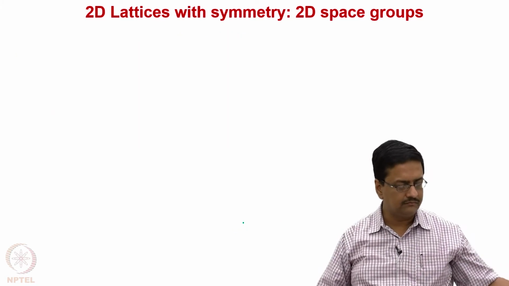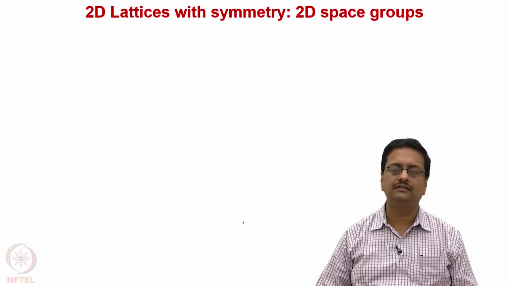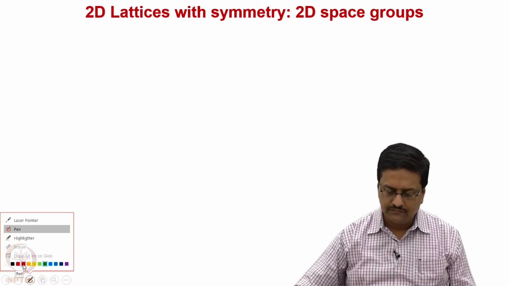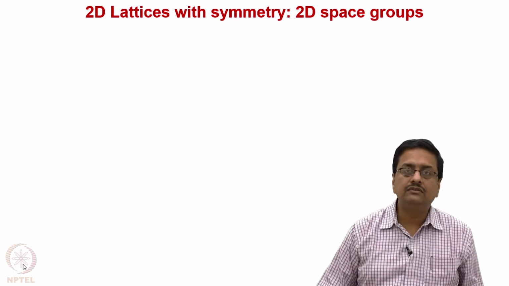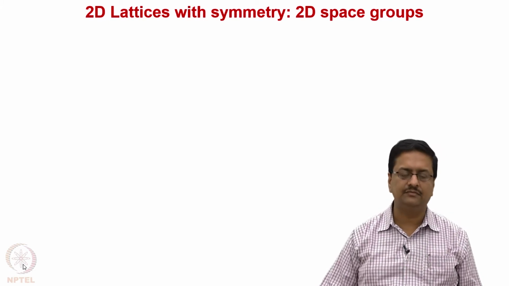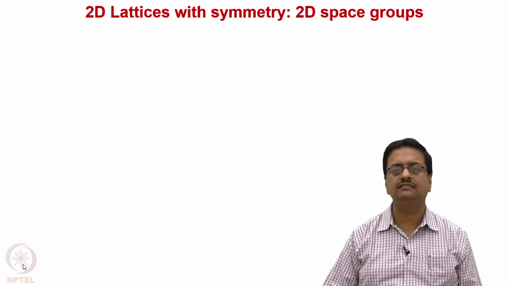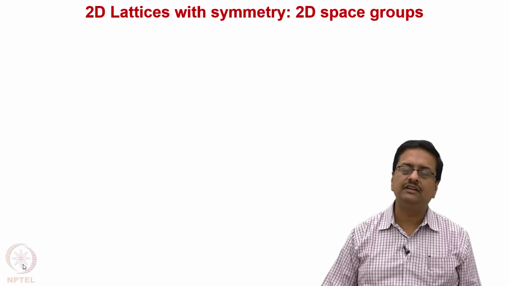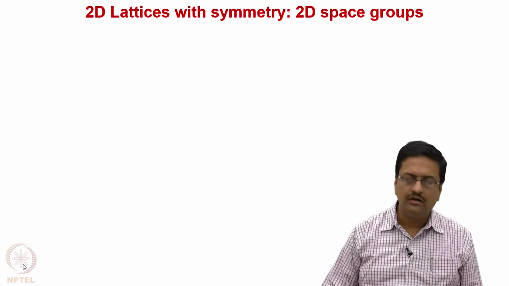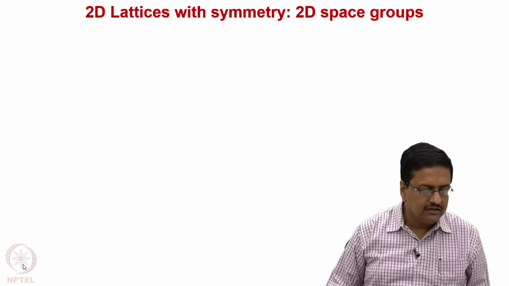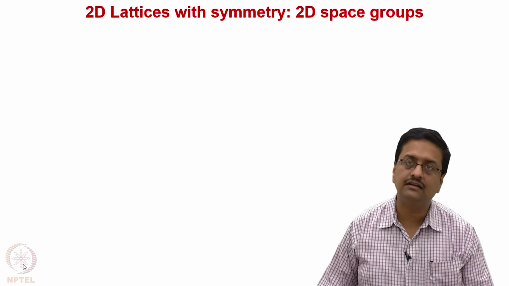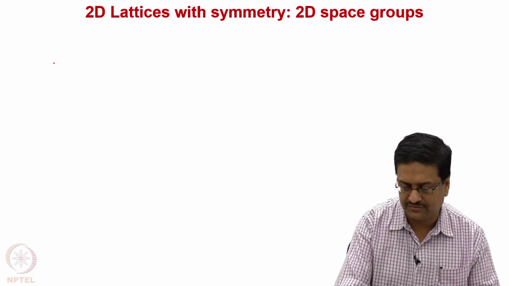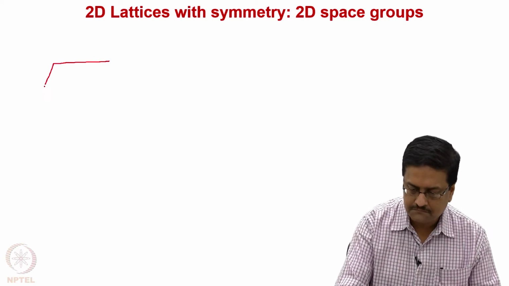Now we go to some more slightly complicated two-dimensional space groups, and mind you, it will not be possible for me to draw all of these in this class, but I would like you to see these drawings and understand yourself from a textbook by F.A. Cotton, The Chemical Applications of Group Theory, chapter 11. All these drawings have been done there, but some of those things which I felt are required to discuss in the class, I am trying to draw them as much as possible.